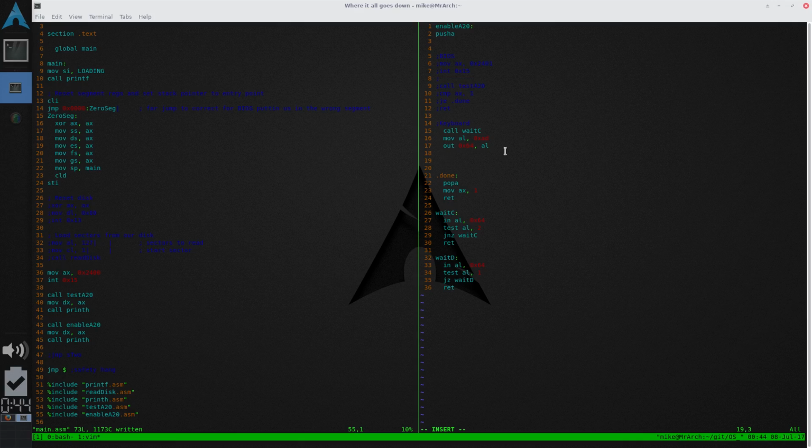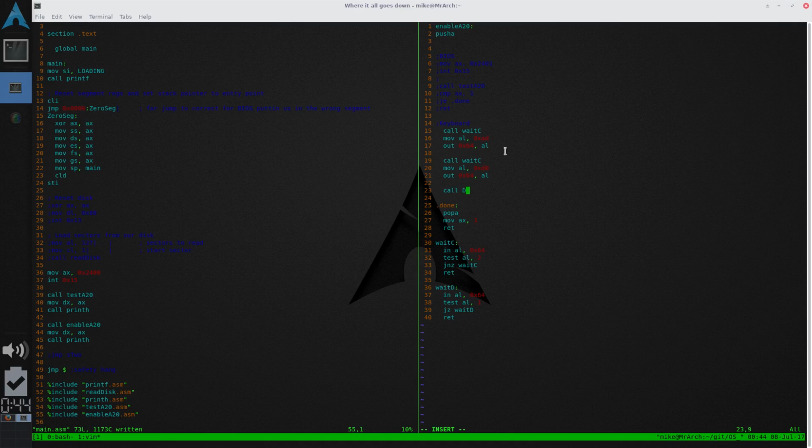Now we need to tell the controller that we want to read from it. So we'll call wait C again. And this command is D0. So do the same thing and send that command out, out 0x64, AL. So now that it knows that we want to read from it, we can actually get the data.